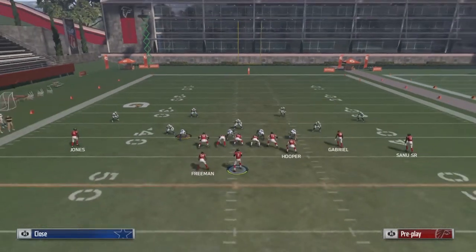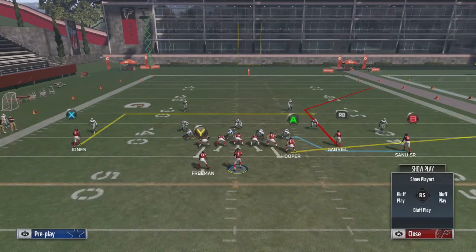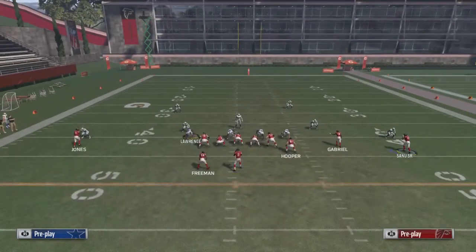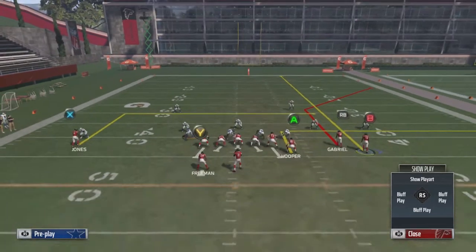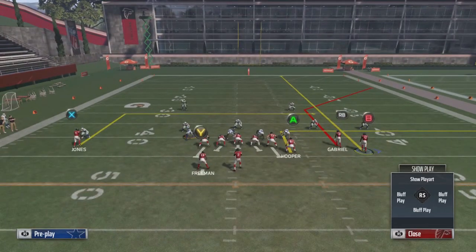So let's look at cover 3 now. With cover 3, you're going to have 2 options as well. This is a little bit more of a disguised look because it's a cover 3. What you want to do is look at the high safety when you want to figure out if it's cover 3 or cover 2.